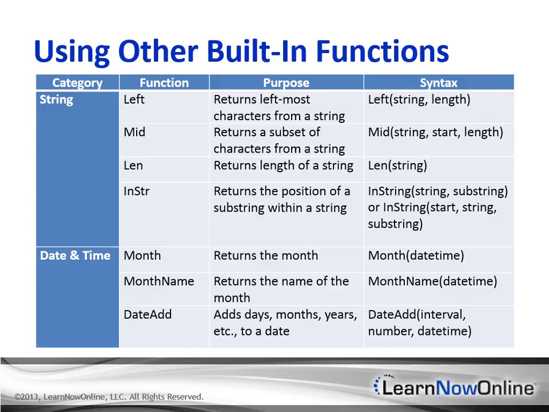And then there's some very rich date and time functions, including Month that returns the current month based on a date. It can be today's date, or it can be some date that you pass it. Maybe it's a field that you've read from the database. MonthName returns the name of the month. And then you can also do date manipulation, such as DateAdd, that adds days, months, years, whatever, to a date.